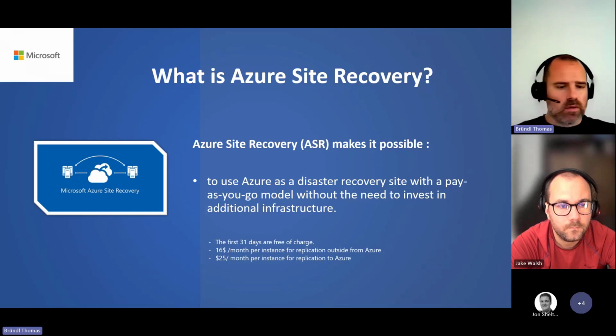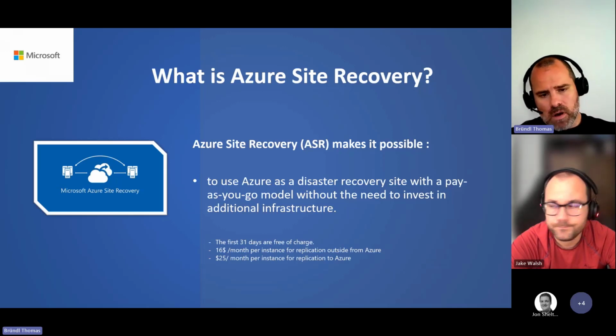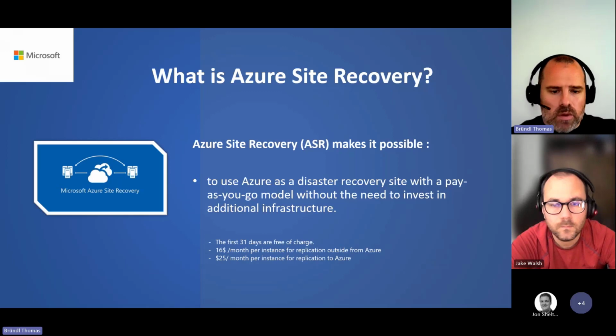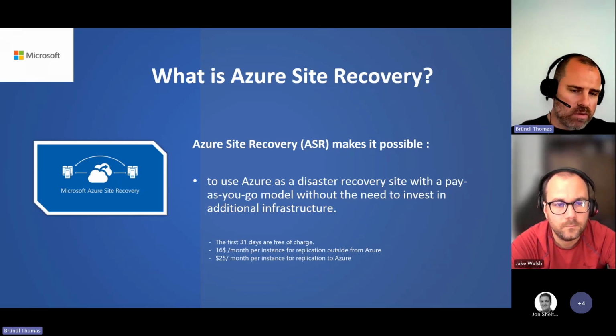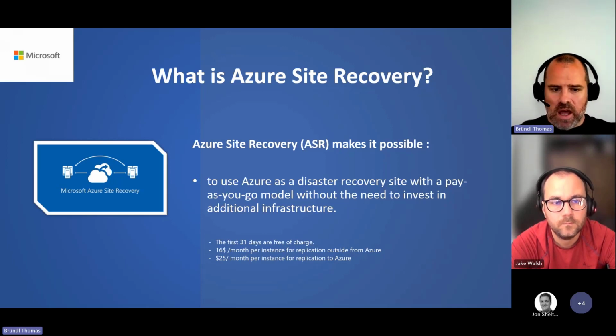And if you want to start a test with Azure Site Recovery, I want to note that the first 31 days are free of charge, and after that you have to pay around 25 or 50 dollars per month.